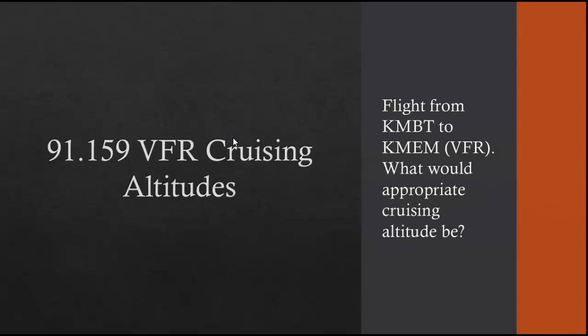If you will be cruising on a westerly course, you must maintain an altitude equal to an even 1,000 plus 500. So that would be 4,500, 6,500, or 8,500. If you are maintaining an easterly course, then you must maintain an altitude of an odd 1,000 plus 500. So instead of 4,500, you should maintain an altitude of 5,500, or 7,500, or now 9,500.